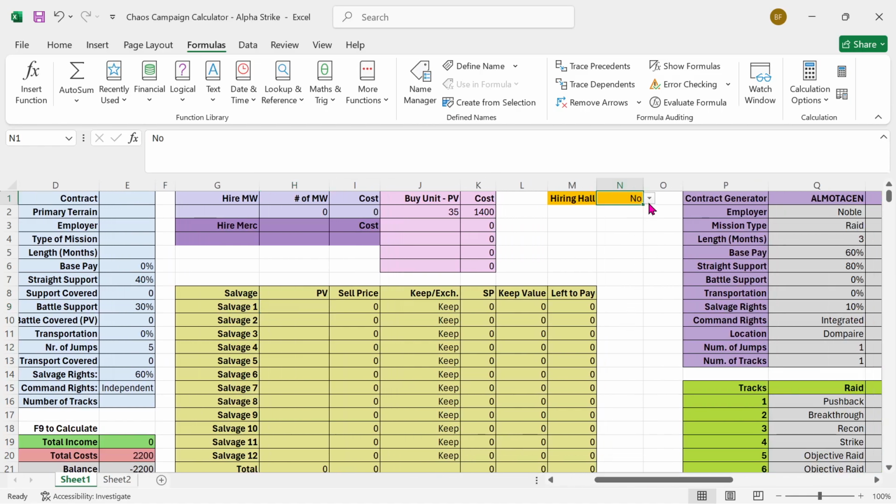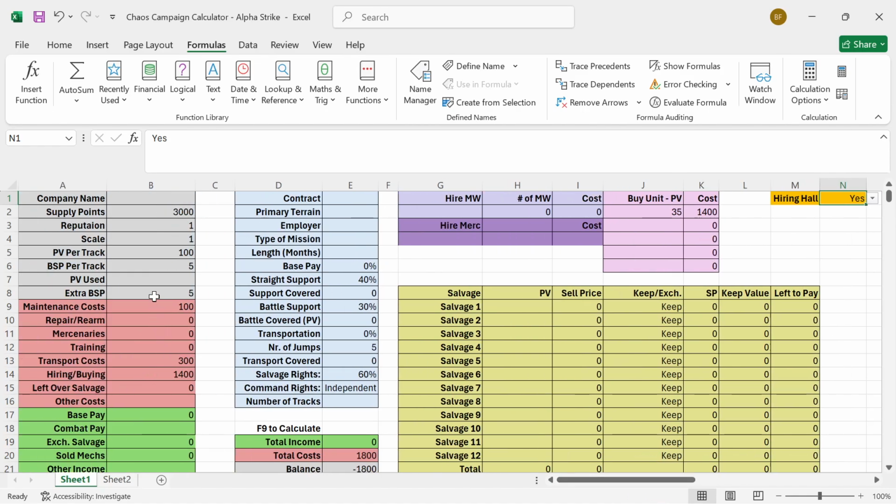Here, this little box just says hiring hall, yes, no. The rules in the book in the first printing of Hot Spots Hinterland have nonsense written about what it costs to stay in a hiring hall. I think it says something like it only costs 50 war chest points instead of the usual 150 war chest points, which is nonsense for your maintenance is what I'm talking about. So your maintenance costs, because maintenance costs are calculated in support points and you pay 500 of those.